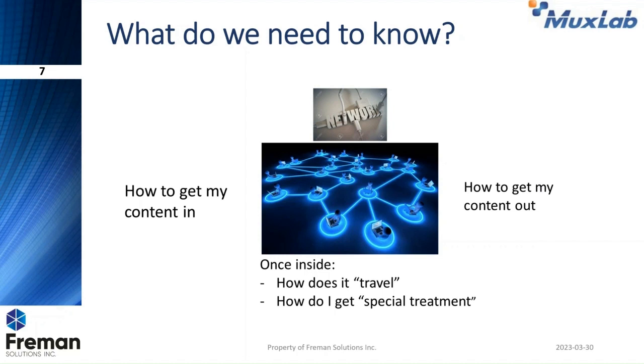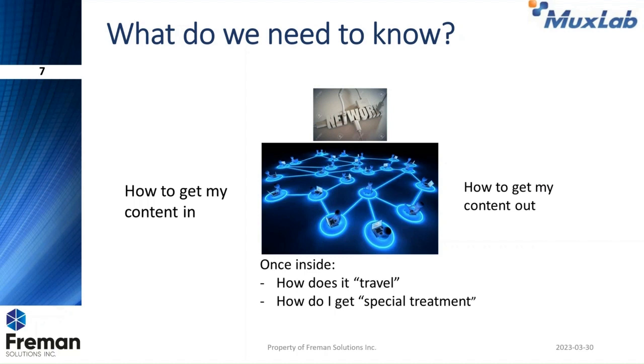So as an AV professional, the first thing I need to know is, how do I get my content into the network? That is the key. I have a network and I need to get my content in, and we're going to talk about it. Once the content is inside the network, it would be good to know how does it travel.